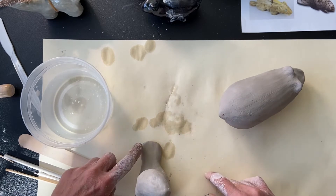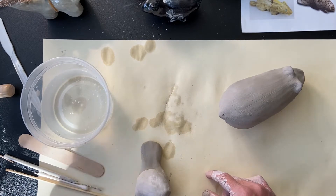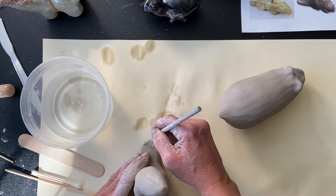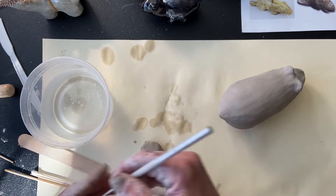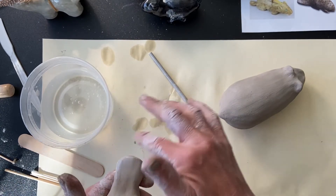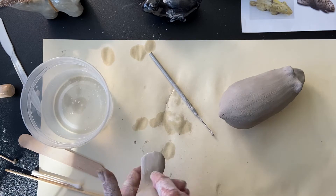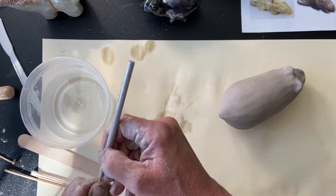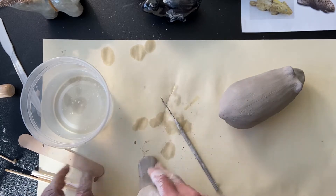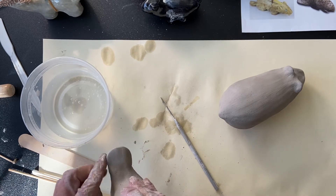Now I can do some cleaning up. If you look at the tail, it's not exactly visually balanced — that upper left is a little tall — so I can come in with my pin tool and slowly scrape off a little bit. My suggestion is always do a little bit at a time; you can always take away more but you can't put it back. Remember, we're doing the subtractive method. Then I think I should take a little bit off here on the side.